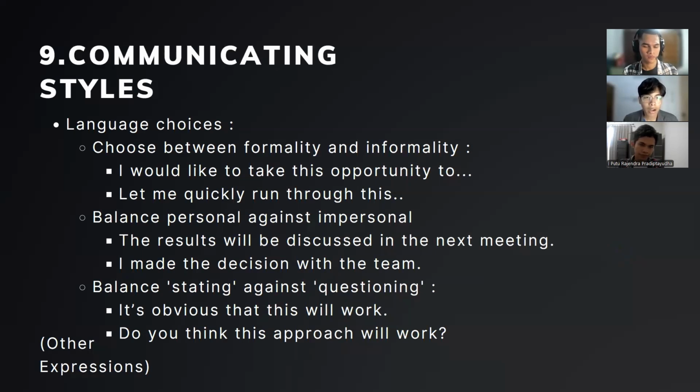Formality. I would like to take this opportunity to blah blah blah. Informality. Let me quickly run through this. Balance personal against impersonal. Impersonal. This result will be discussed in the next meeting. Personal. I made a decision with the team. Balance stating against questioning. Stating. It's obvious that this will work. Questioning. Do you think this approach will work? Next.